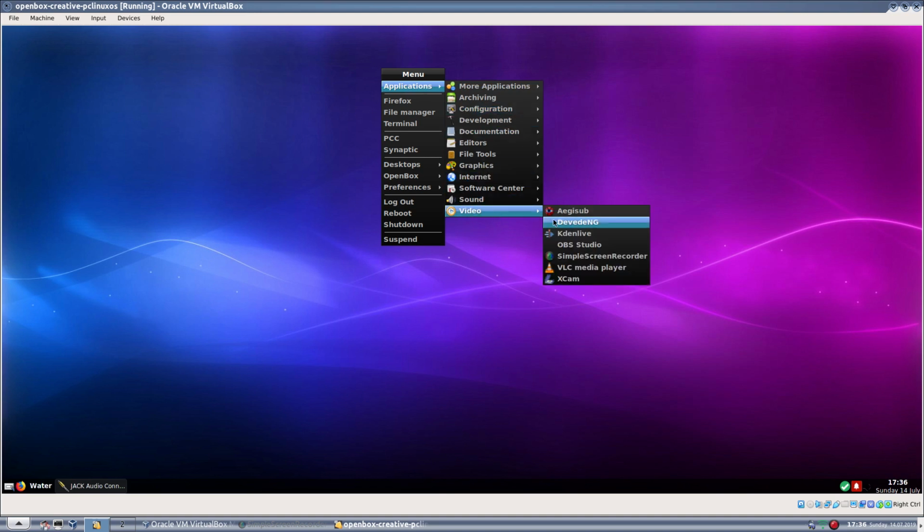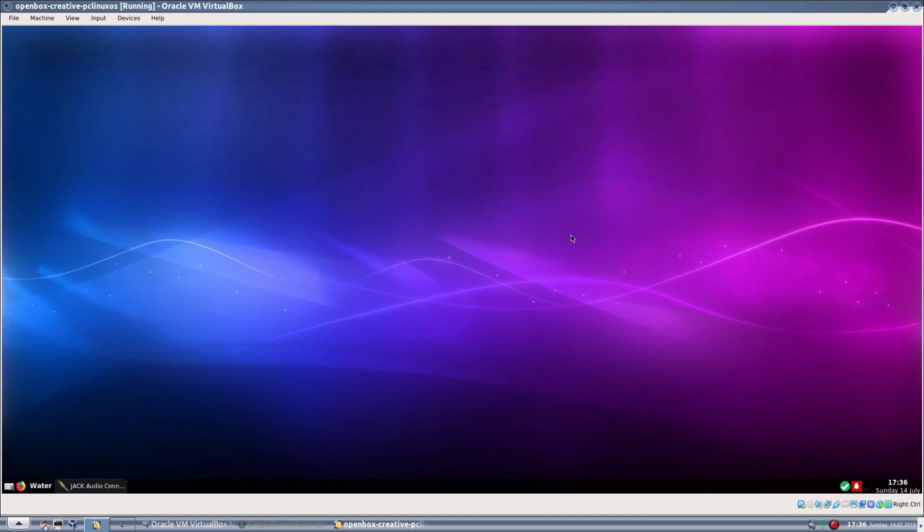Also in video, DVD Next Generation for those who want to make their own DVDs. We do have Kdenlive. It is booting, it is running, it's doing its first checks as it does.